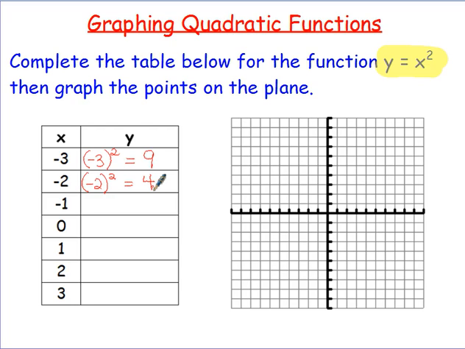Okay, so let's see how you did. This should have been parentheses, -1, close parentheses, squared. You should have gotten +1. Now that these are positive, you don't have to use parentheses, but you still can. So 0 squared, your calculator should have told you is 0. 1 squared is 1. 2 squared is 4. And 3 squared is 9.